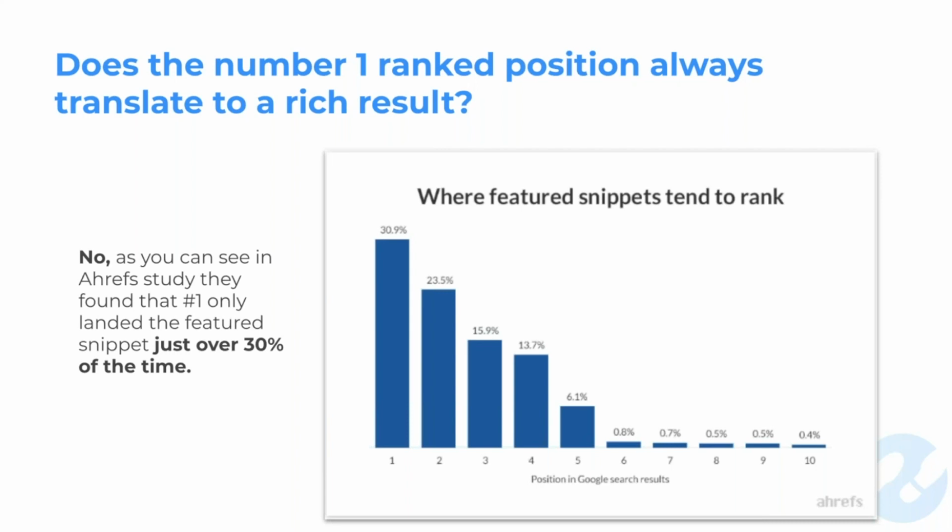And I think they did hundreds of thousands of search results, different queries, right, that they were pulling this data from. And so it's interesting to see on that graph, the top 5 was the vast majority. So you have to be compliant with Google. You have to be worthy of the featured snippet already. And that's where the "it depends" comes in, when we said it depends.